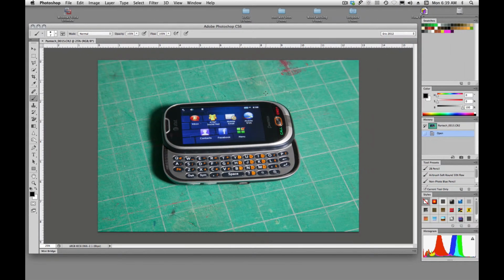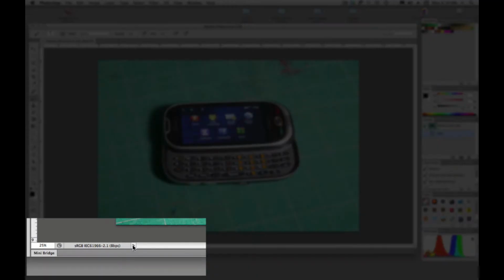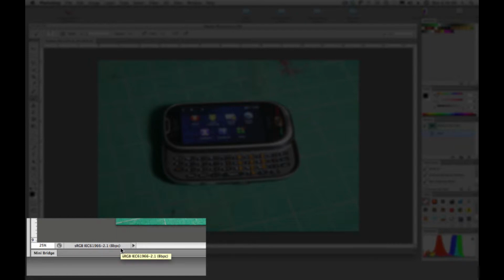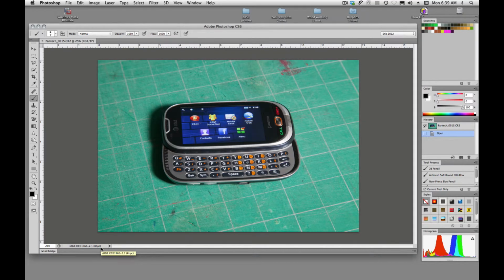And I've asked you to convert these before. So the first thing I'm going to do is come right down here and look. This is set to document profile. I see that I brought this in as sRGB, and I want it to be Adobe RGB 1998.